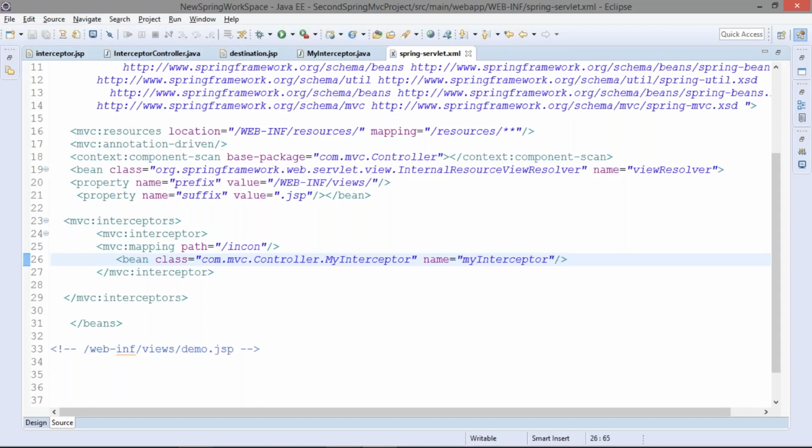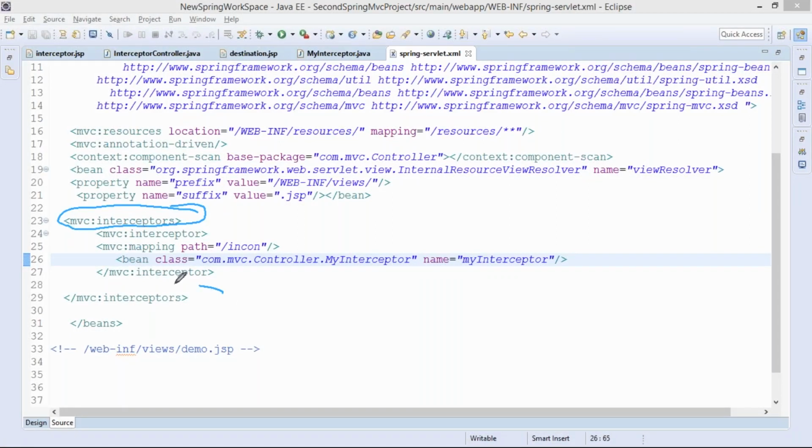So guys, in the configuration, what we have to do is, first we have to use a tag. The root tag will be your MVC interceptors. You can make use of any number of interceptors. Inside that you have to make use of one child tag, that is MVC interceptor.